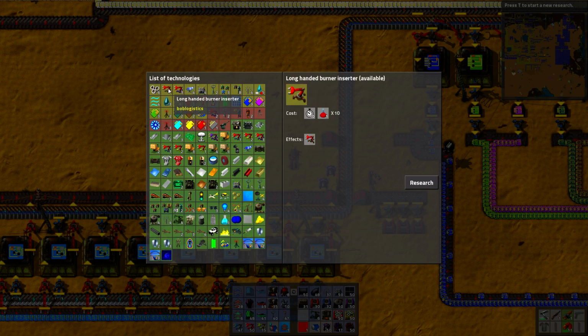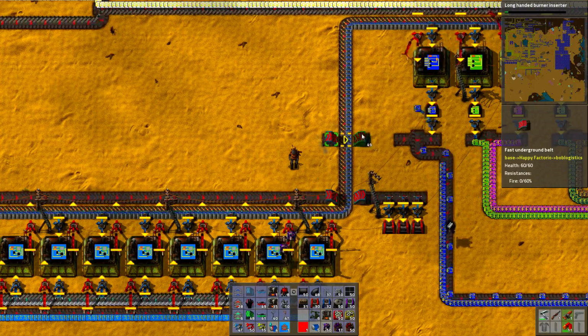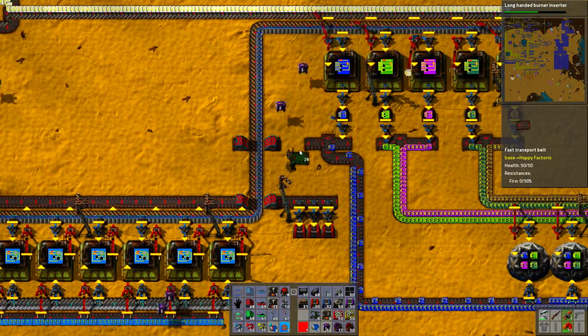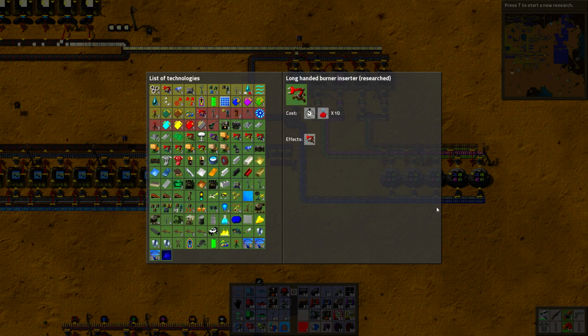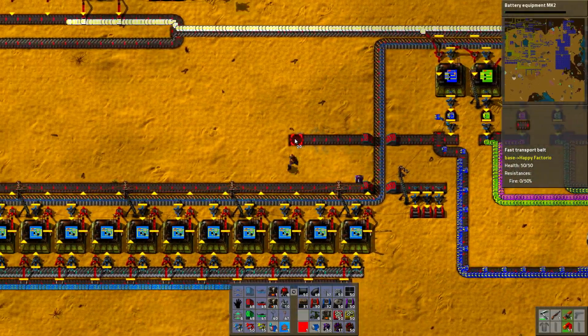So let's do all the things that don't... Yeah, like for example this long-handled burner inserter, which I tried not to research for so long, but it just kind of annoys me on this list. Ah well. Okay, so now all those... Yeah, that's how fast it was. So now we're down to 36. That's also the last one, so yeah, that's going to go really quickly.